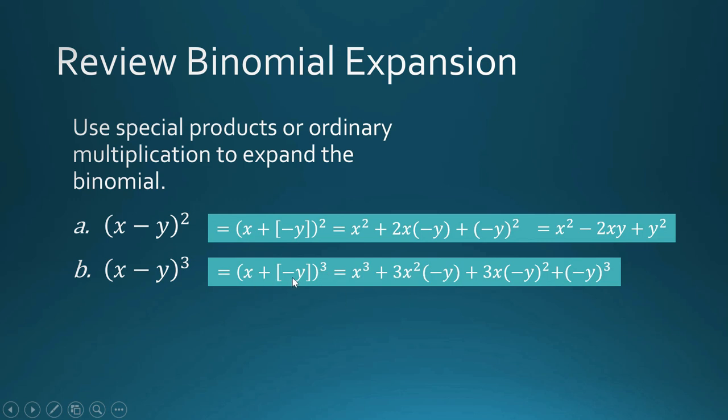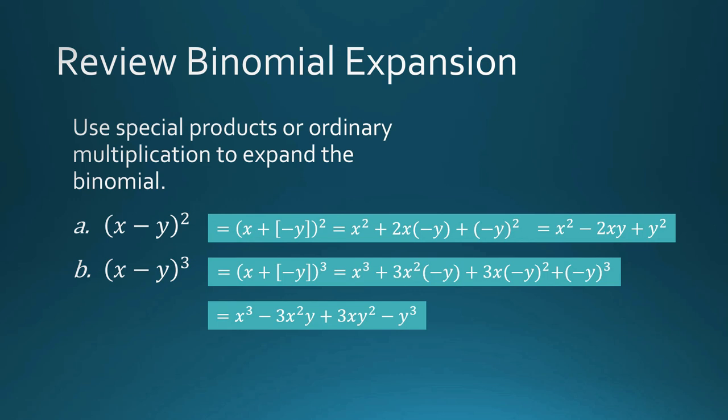Don't remove the negative sign from y. Just keep it there. After you have expanded the binomial for the cube, that's when you apply the laws of exponents. So this is positive times negative, so it's going to be negative. Positive, but this one is always positive because it's squared. And this one is negative raised to the cube. That's odd. A negative number raised to an odd integer is going to be negative. That's why it's minus there. So that is one guide, one help, I hope, that you can remember when expanding binomials such as this.